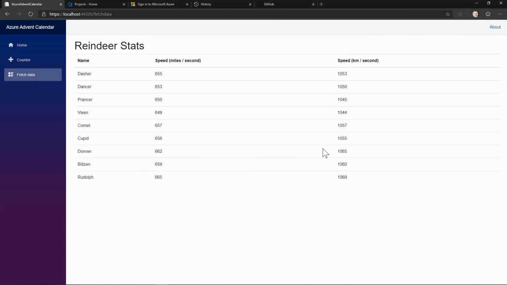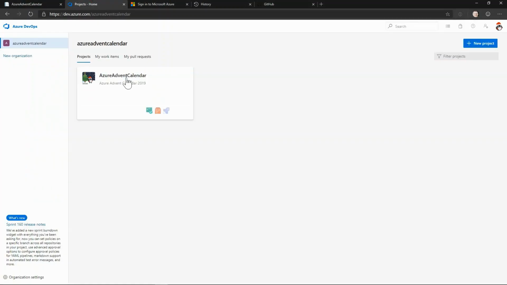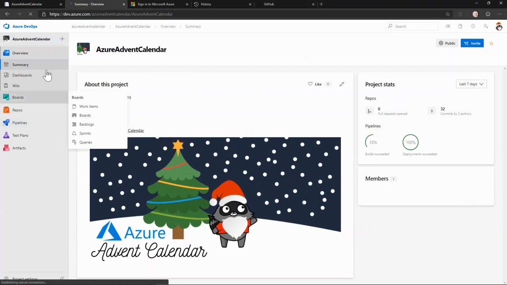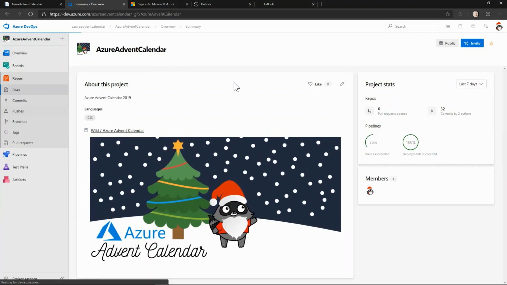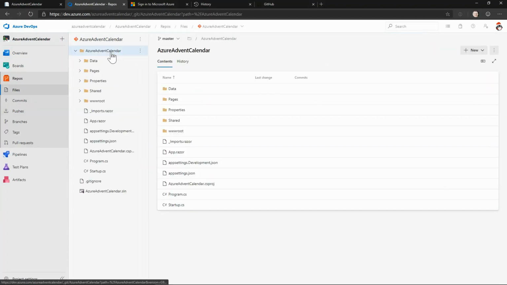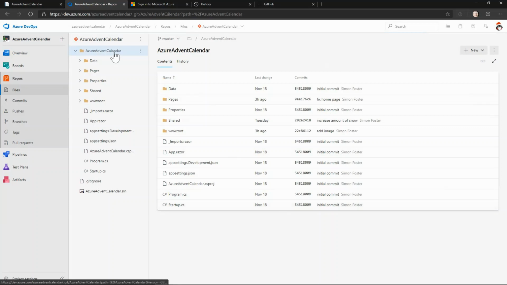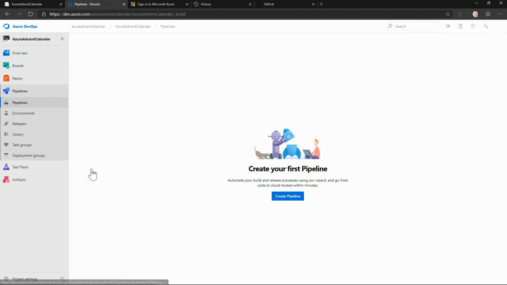I've already committed this to Azure DevOps. Let's have a look at the Azure DevOps account and see what we've got. If we go into the repos, you can see the code that I've already committed. Now I'm going to go into the pipelines and create a new pipeline to get this built and then deployed.